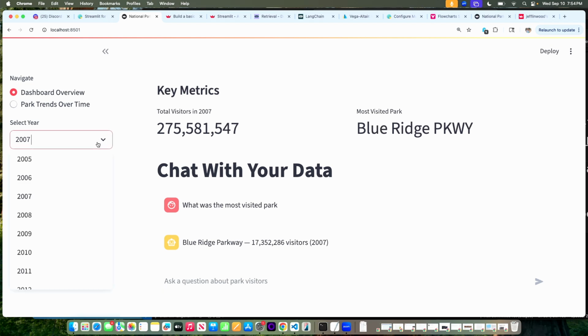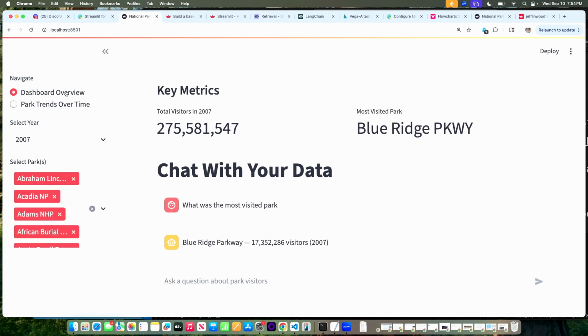What's cool is over here, I had filtered the amount of data from like the year 2005 to the year 2007, my Streamlit dashboard figured that out. Again, for all of you that are Python whizzes, this is a typical Pandas data frame, and I filtered it down based on the selection over here, the year, and I could even filter by park and drop some of these parks out if I wanted to. And it passed that chunk, basically the data frame as a CSV, into the prompt.